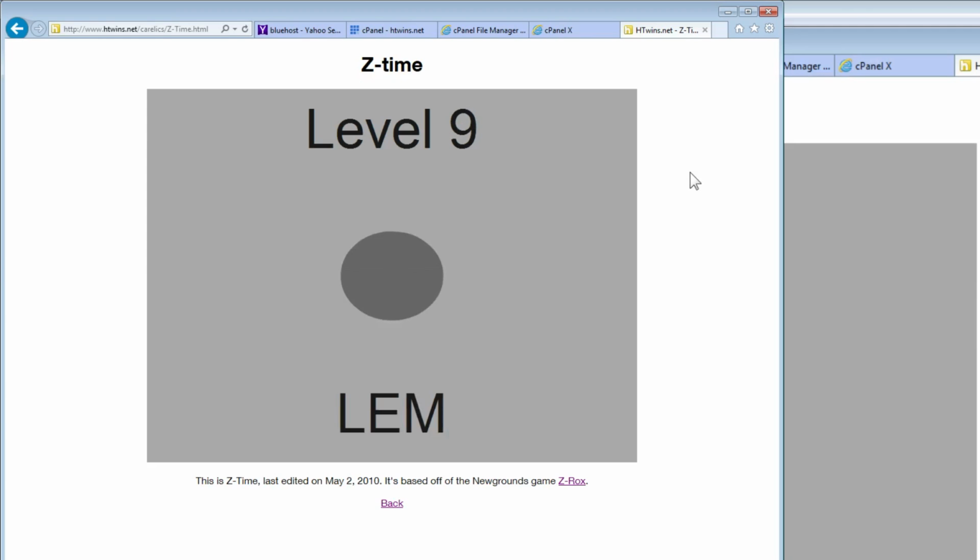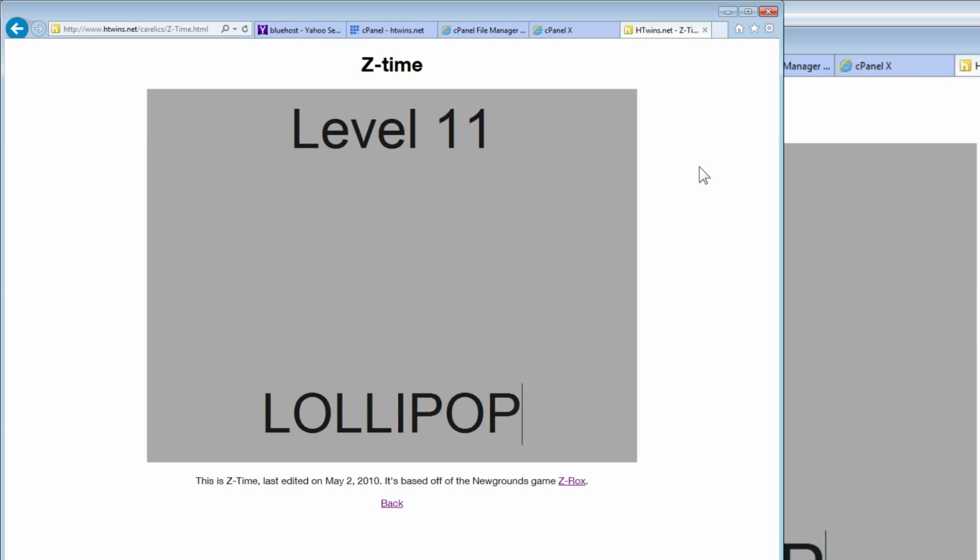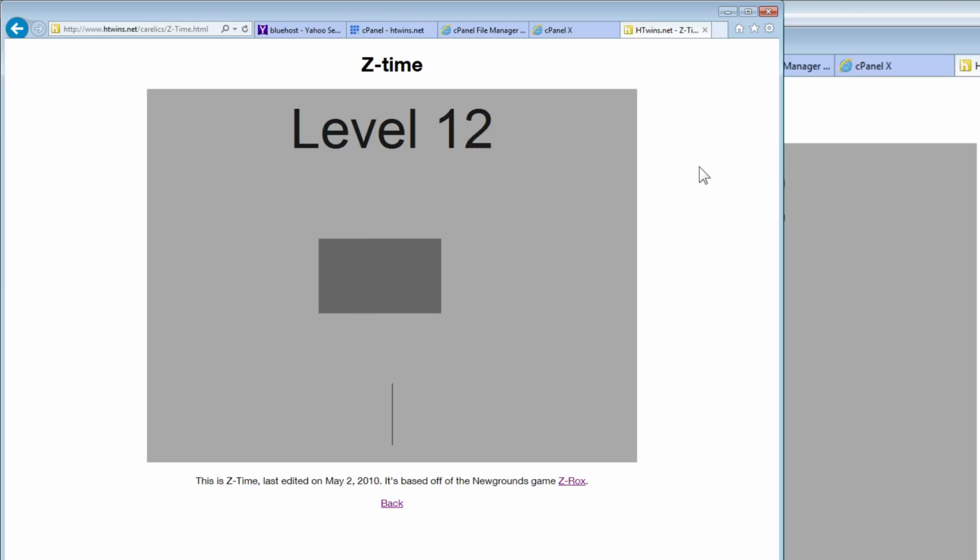Ooh, this one's cool. It's actually really easy because right in the middle pretty much is the shape that you're looking for. Yeah, I'm wondering what's going to happen when I get to the last level that I created. If it's going to create an error or something, or if it's just going to like not show anything at all. I'm not really sure.